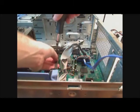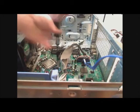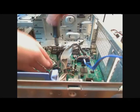my case requires this little bracket to be mounted beforehand for the heatsink.